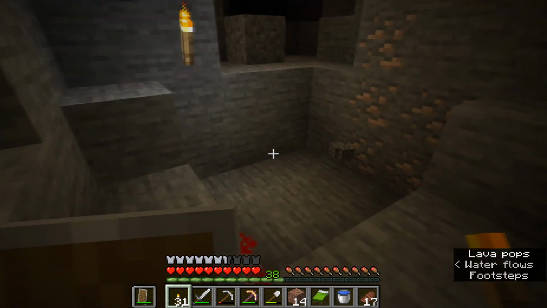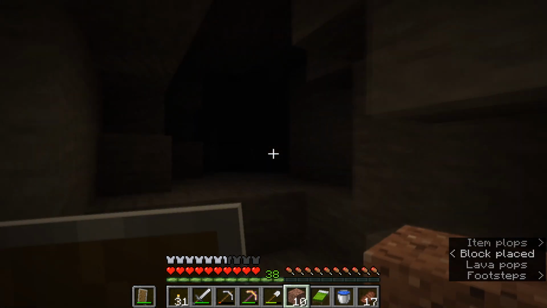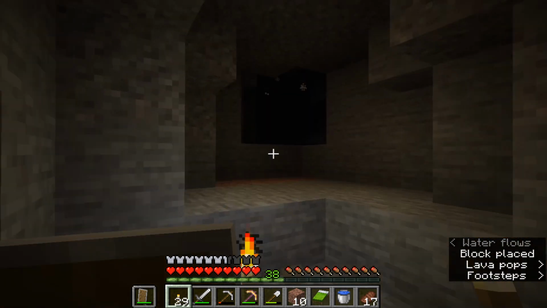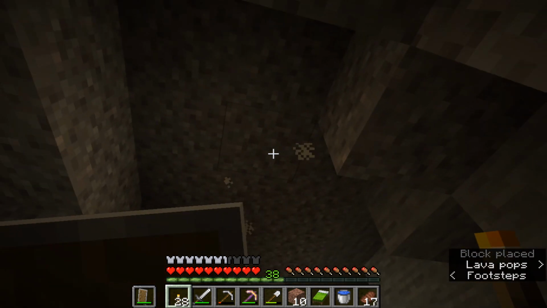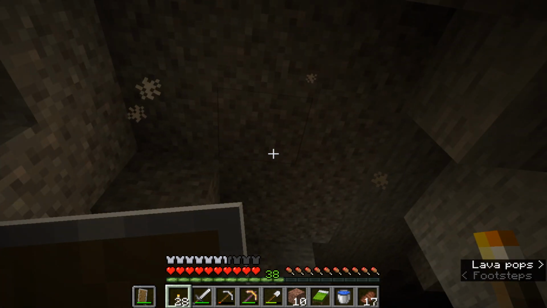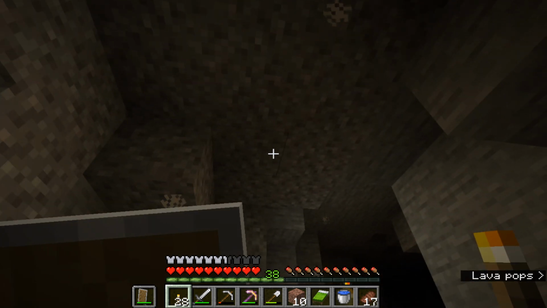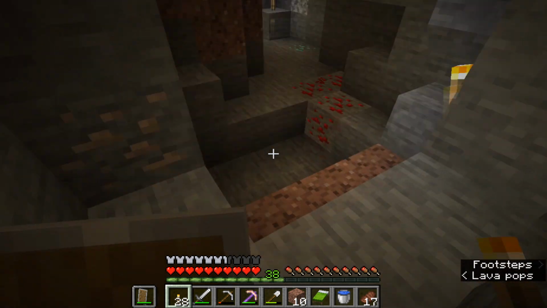Alright, so before we pick up our diamonds, we're just going to light a little bit more of this cave up so we don't get snuck up on, because it seems to be a running theme in this episode so far. Alright, it sounds like there's lava above us. You can see the particles from that dropping down, and you can hear lava pops in the subtitles just on the right hand side of the screen there.